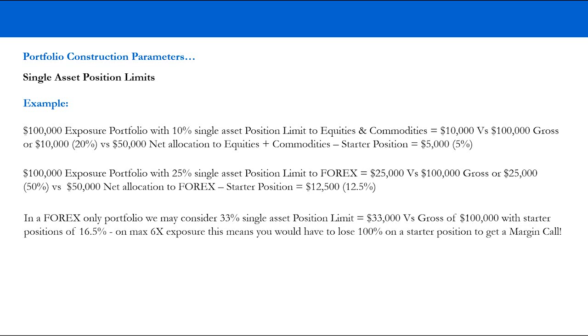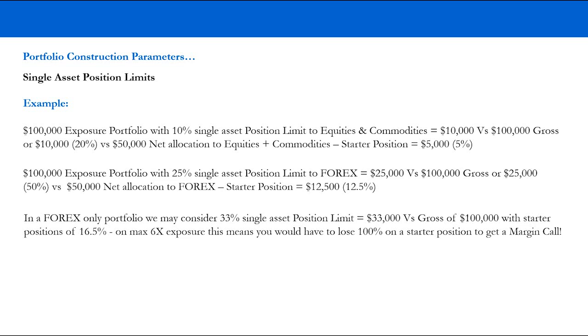So imagine a situation where you lose on a single position, but you have a limit that stops you from going above a certain amount on that position. Well, it just means that that one position, if your limits are sensible, can't hurt the outcome of your portfolio. But if you win on that position, you can actually build an exposure in that portfolio that is above the asset position limit and protect the money that you've already made.